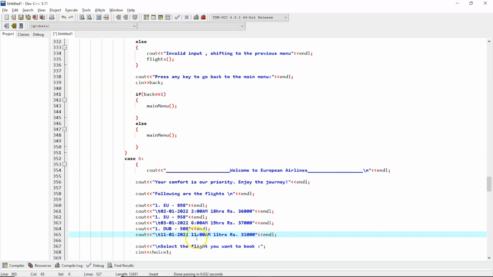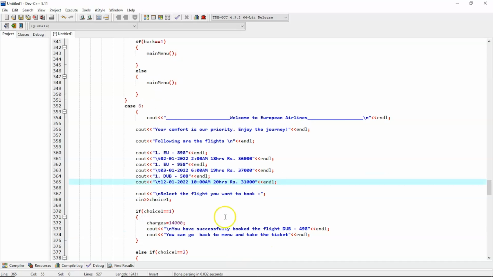31,000. 10 AM, and alright, now we have to change its model number as well.